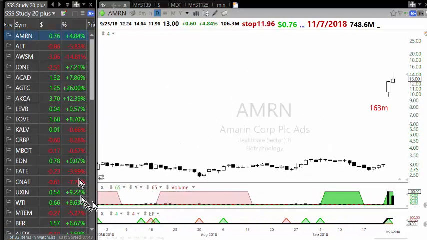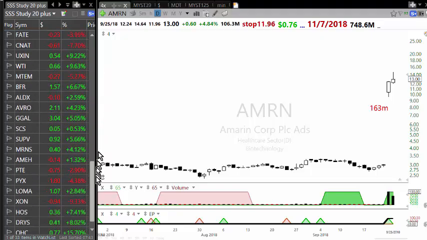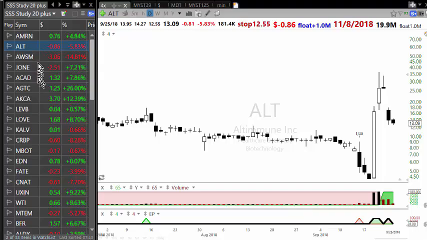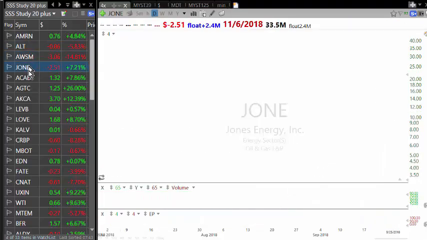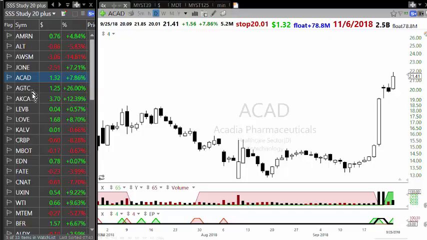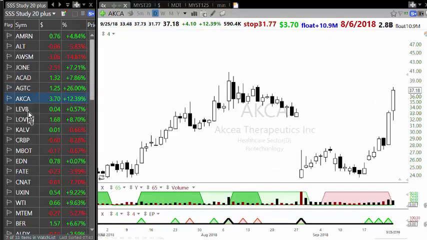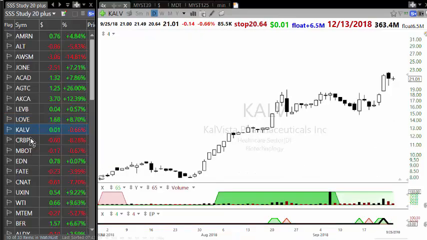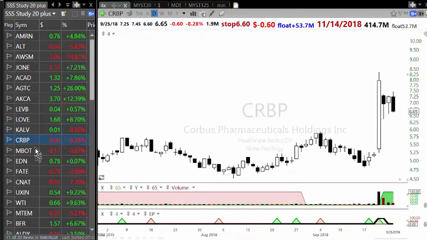Okay. So these are the 30 stocks, and if you look at these 30 stocks, what do you learn? The lower the price, the better it is. The lower the float, the better it is. Stocks which are near the 52-week low, or near their bottom, or beaten down, or in consolidation, are better candidates than stocks which are near the high. So think about this.